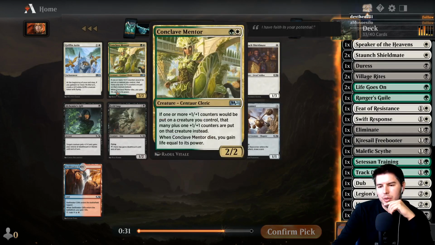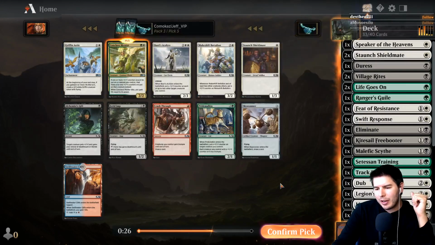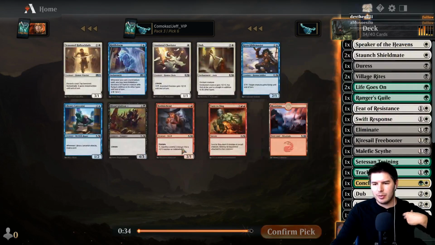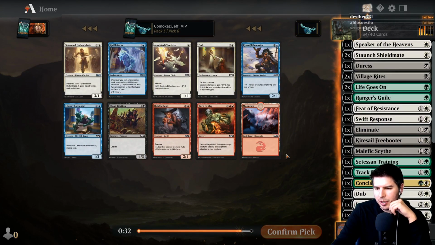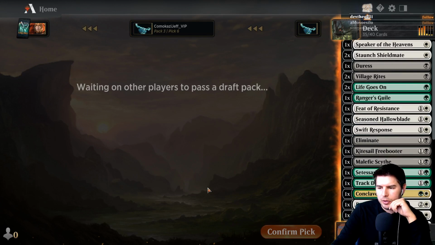Conclave Mentor. We do kind of have a counter synergy stuff as well. Griffinary would be sweet if I knew I could consistently be gaining life, but I just don't think that we can. So let's go Conclave Mentor. It's a lot easier with a few extra cards here to try to build them up more towards that. Dub is good. Let's go Hollowblade though. It's indestructible stuff and limited is not bad.